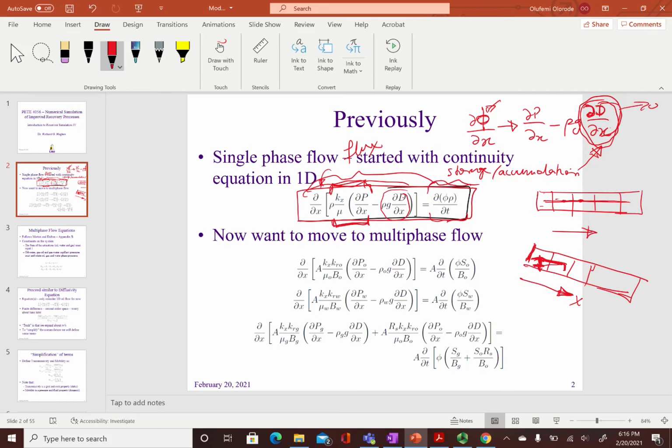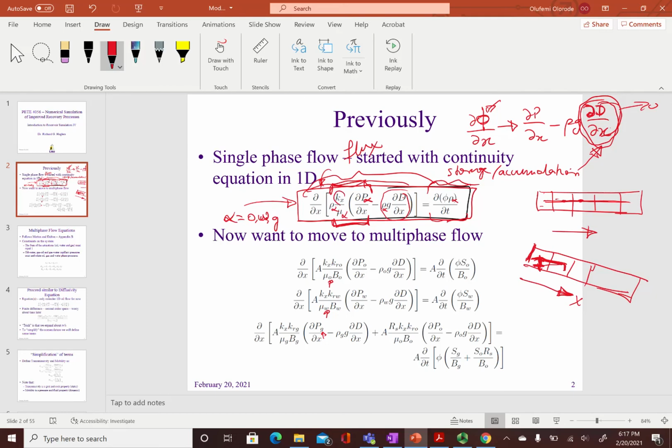Now, we want to move to multiphase. And it's as simple as writing out this equation for each phase. Many times people use phase alpha to represent oil, water, or gas. But here we are writing it out. So O representing oil, W representing water, and G representing gas. So first off, we will have pressure in different phase alpha. So you have pressure in phase alpha, which could be oil, density in phase alpha, viscosity of phase alpha, because there is a different density, there's a different viscosity for oil than for gas than for water. So all these terms, density, viscosity, will have their respective phases.